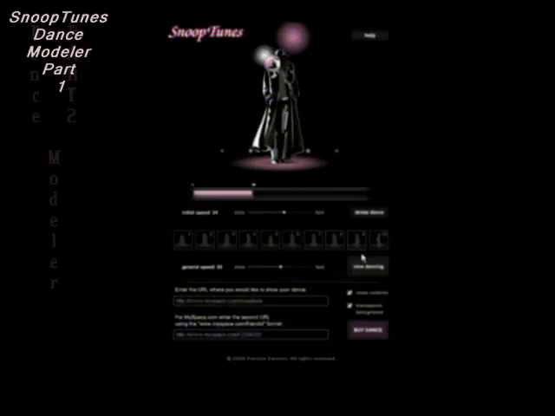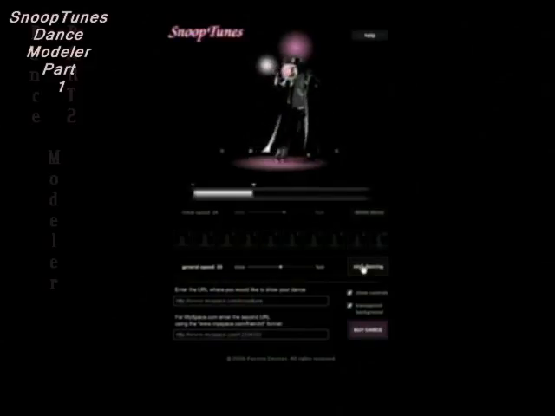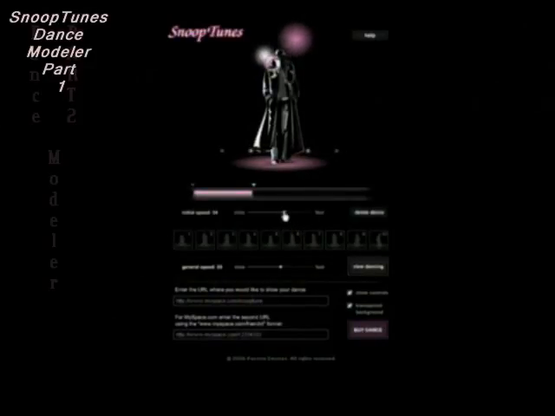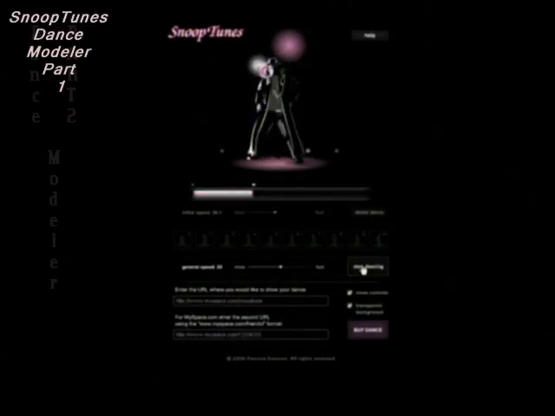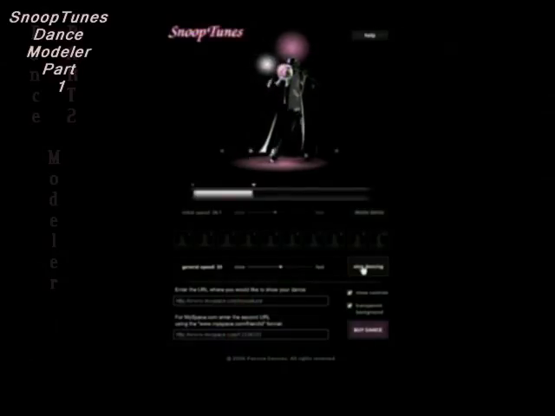Anyway, let's view this dance and use the speed control to adjust it. So you can see now he's at his initial normal speed. And then let's say your beat is a little slower and you want him to move a little slower. That's a pretty slow song, but you can see it doesn't matter what type of music you have. He will dance to it and whatever beat you want.